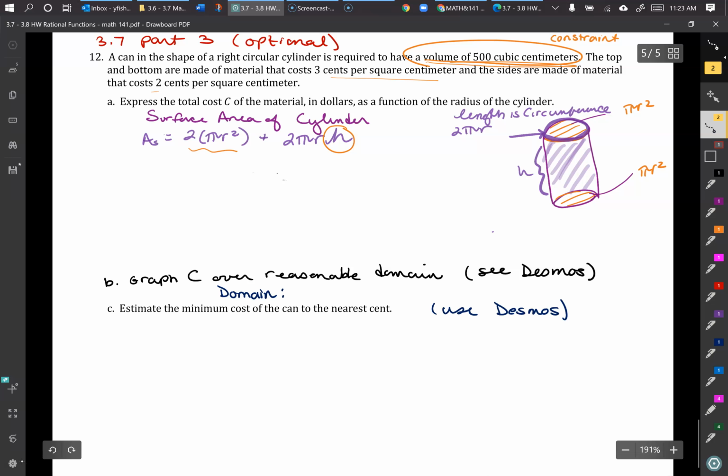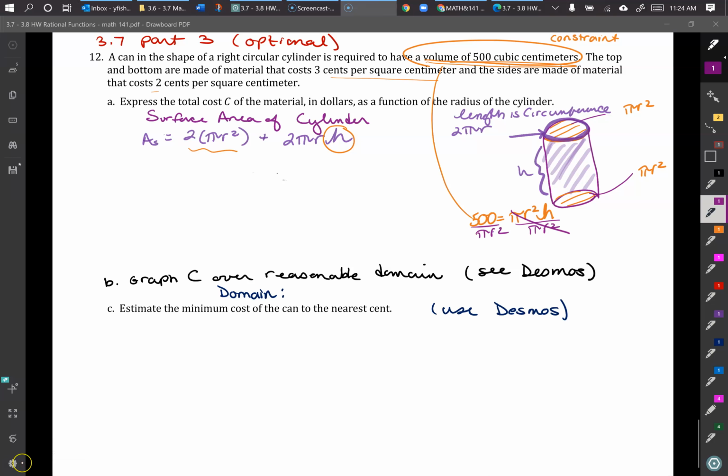However, we're also given the volume here that it's 500 cubic centimeters. So that's where, instead of length times width times height, volume, like we talked about, is pi r squared times the height, right? So we're going to need to factor that in and get our height in terms of radius. So let's look at our volume. See if you can try that one now that you've got this set up.